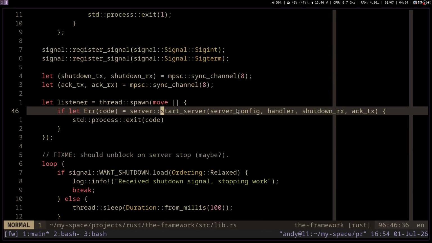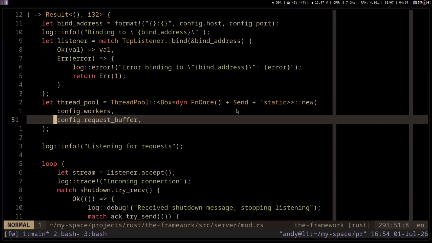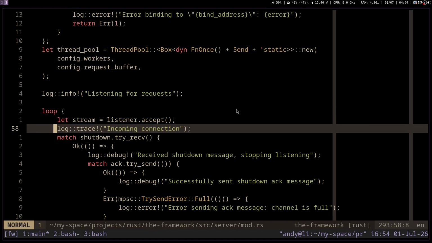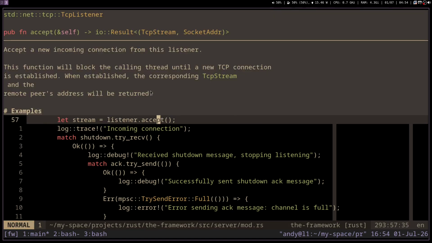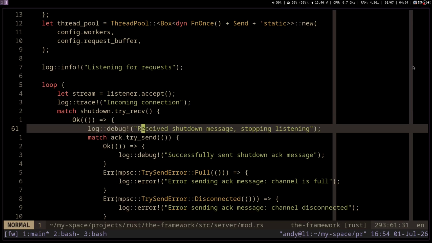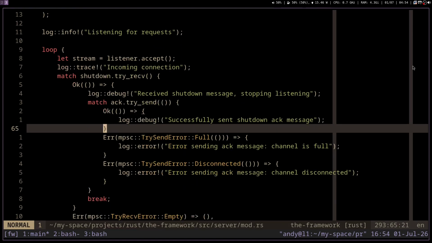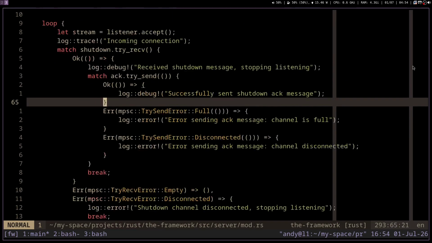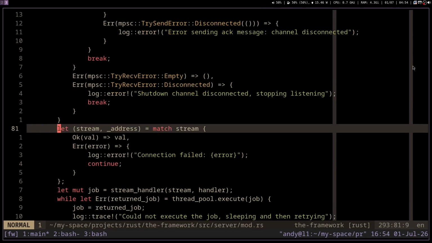Where was I? Start server. So it creates a thread pool with amount of workers and the request buffer size. And then it just blocks on the TCP listener on accept. This says that this function will block. Then it does some also complicated logic with the signals and graceful shutdown.